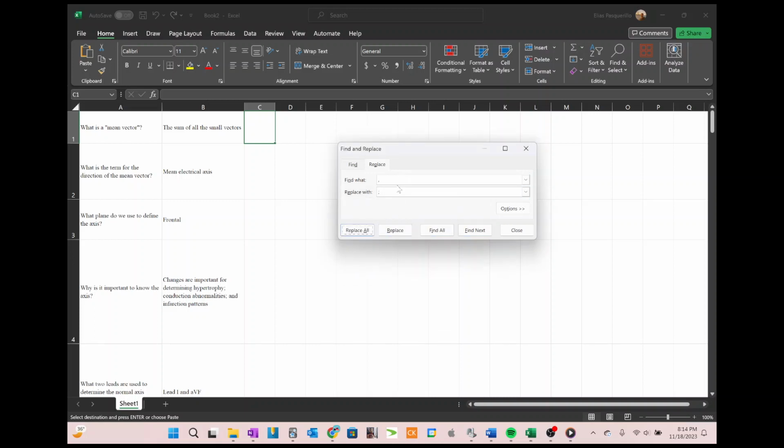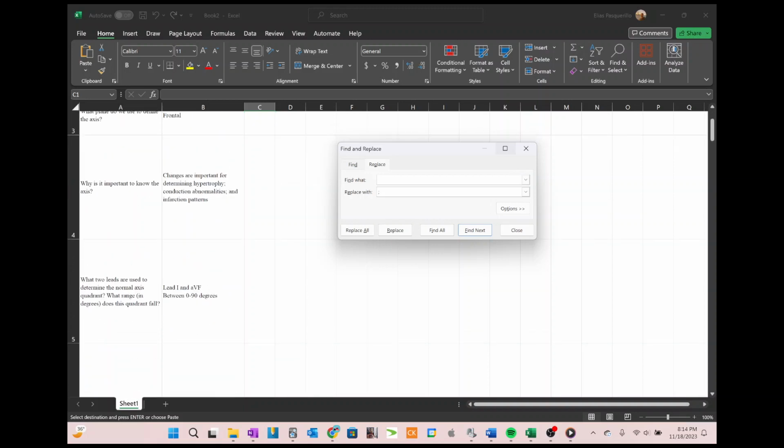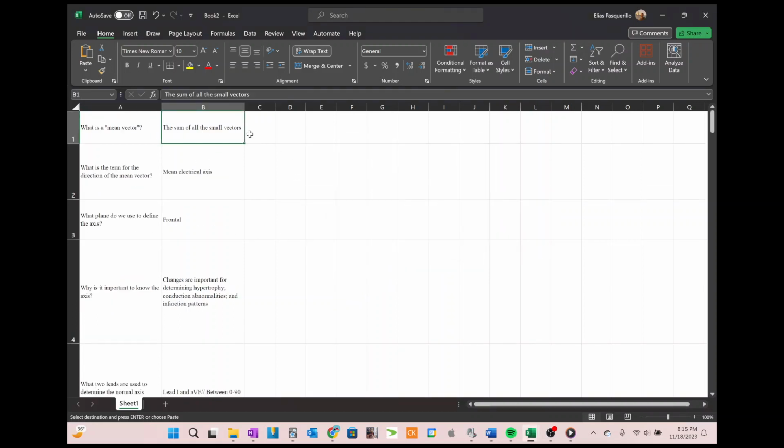Great. Next up, this took me a while to figure out. We're going to find all of our line breaks and replace them. So in find what, we press Control J. Control J is your line break button, right? And we're going to replace with really whatever you want. I do a slash space. And then when you replace, see how that used to be a line break, but now it's slash space? There you go. So now we replaced all the commas and we replaced all the line breaks.